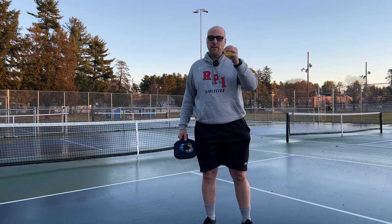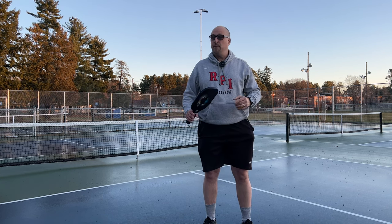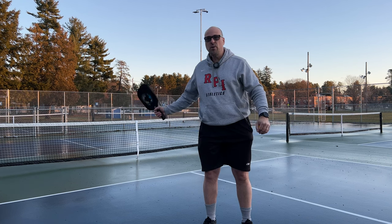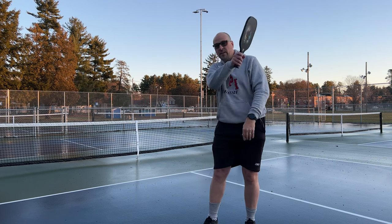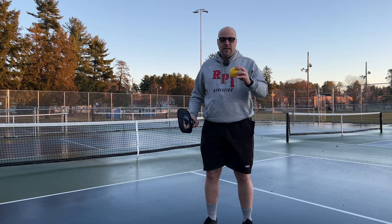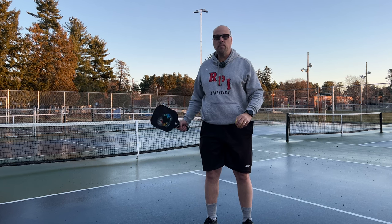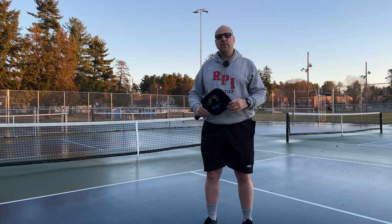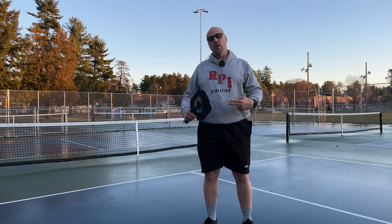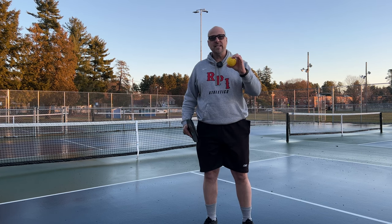Let me talk about these balls real quick. The balls are softer than what you would see with some other brands. For some people that might be a turnoff because they like a harder ball because it's going to come off the paddle a lot easier. But for the most part, here in the Northeast when it's cool — in the 30s or 40s and you're playing outside — I played the other day and we cracked three balls in about an hour because the temperature is so low, the balls get brittle and they crack. So a softer ball like this is better.